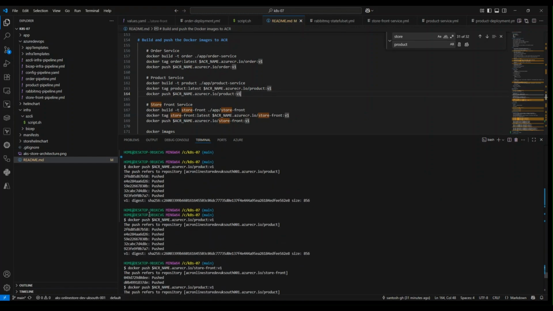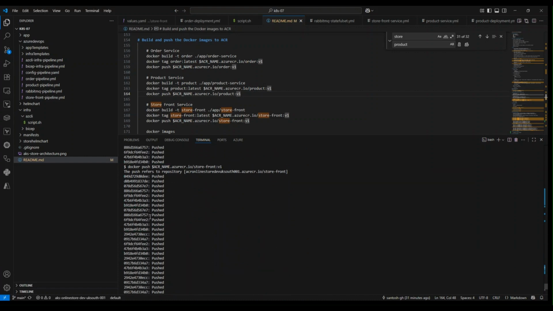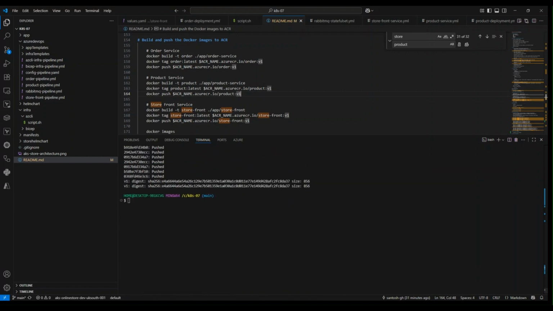You can see here this all successfully pushed into the container registry. If you go to our Azure portal, we can see our AKS and ACR are created already. And if you go under this, you can see here these are our Docker images with version v1. Okay, now the infrastructure is ready and the images are already available in the ACR.